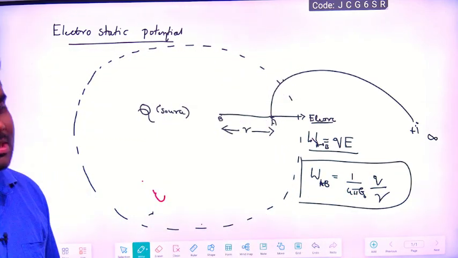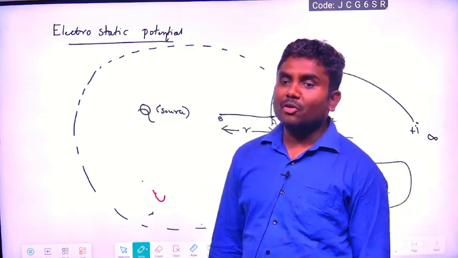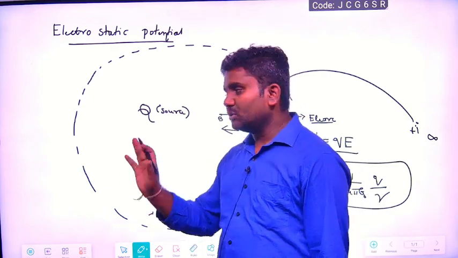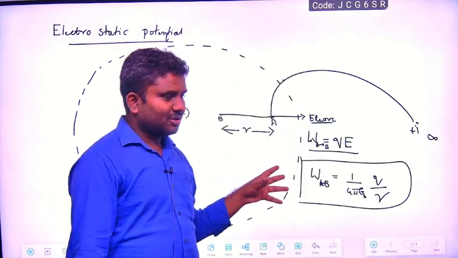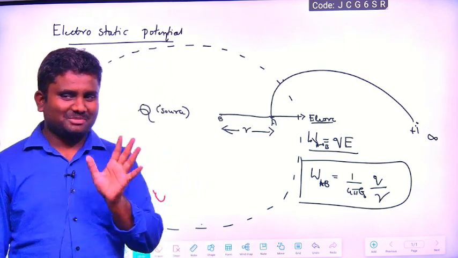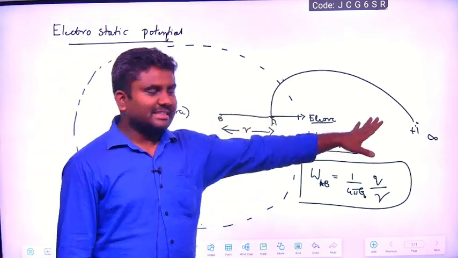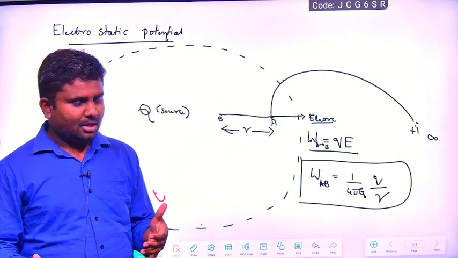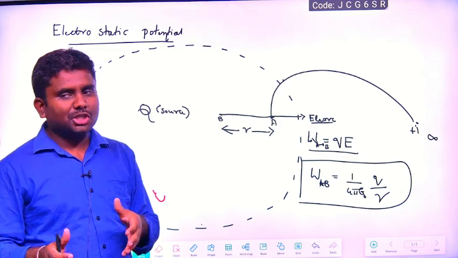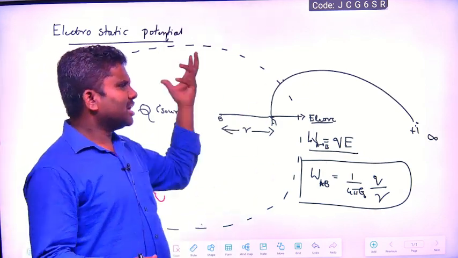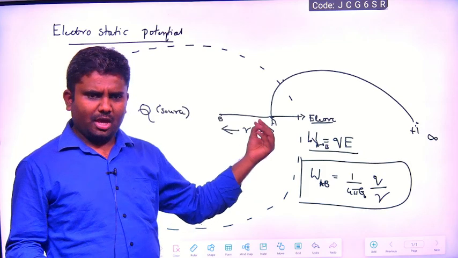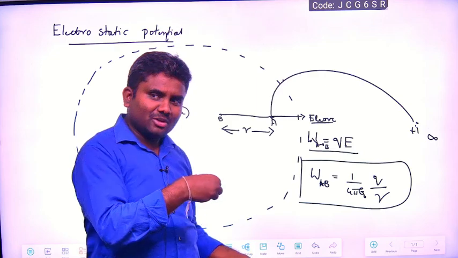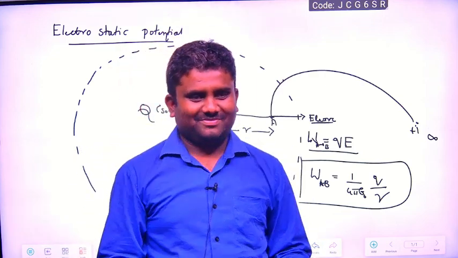So what does potential mean? Potential is the amount of work done to bring the unit positive charge near the vicinity of the source charge, so that whatever charge you are bringing should not disturb the source charge, because we are bringing the test charge. The test charge should not disturb the source charge. This is for testing. But actually, whenever you want to find the potential due to multiple charges, a system of charges, you can bring multiple charges near the source charge, and each charge you bring, you need to do work individually, correct, right?